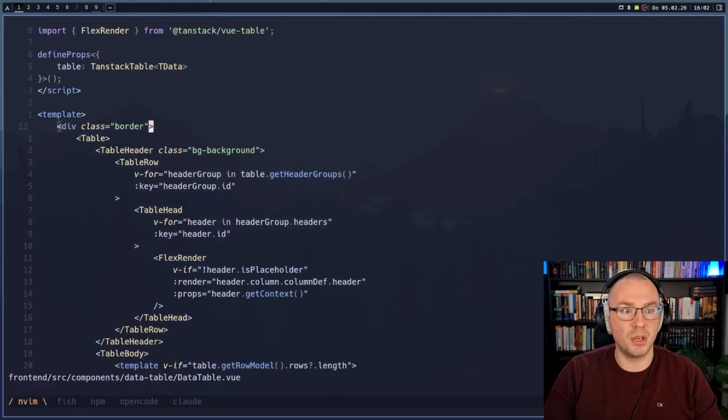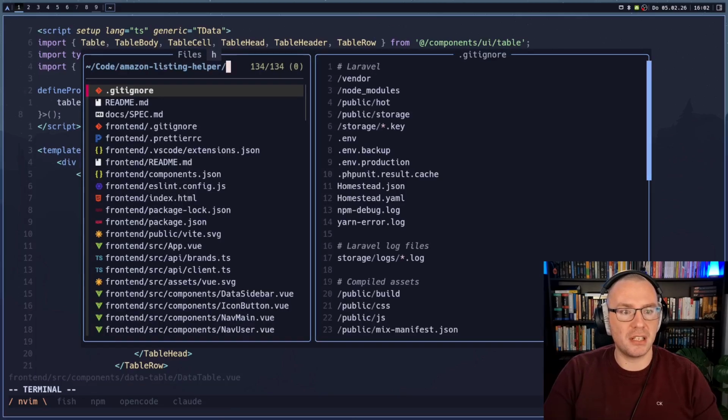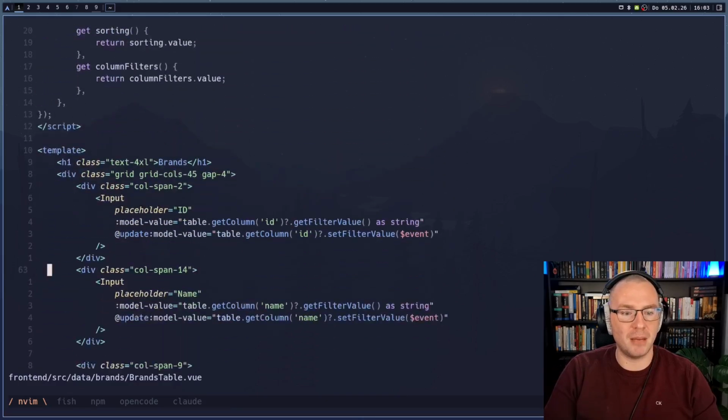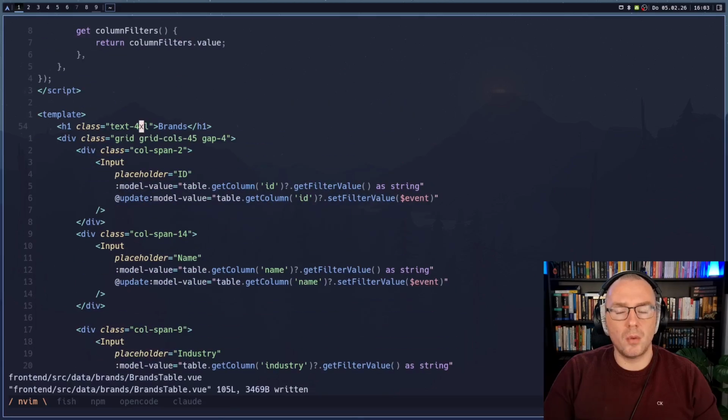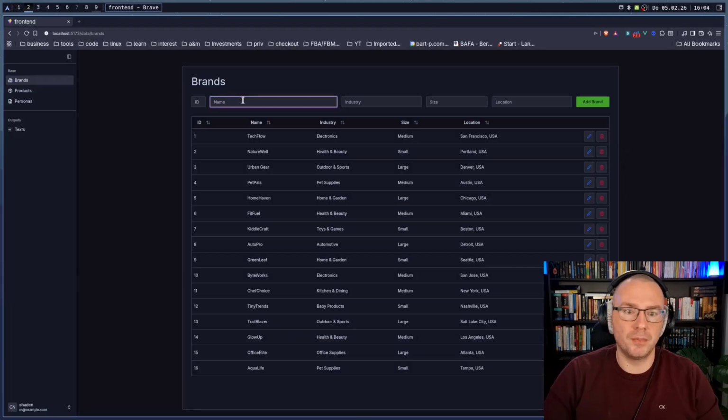This is the reusable table. It actually gets just a TanStack table. I had to extract it because I need the actions outside of the table. So things like the definition of the columns and what data it returns, I have extracted one level up. So I now have a brands table, which is basically just a wrapper. When I'm building the next table, I just need to redefine this stuff, because this is just the filtering. The filtering will always look a little bit different, and it works quite well.